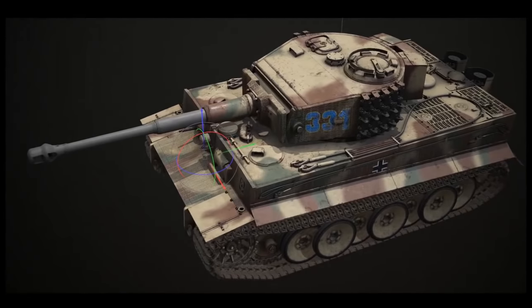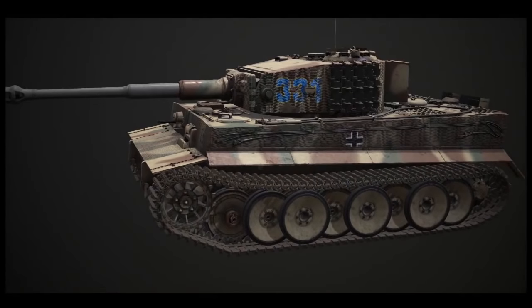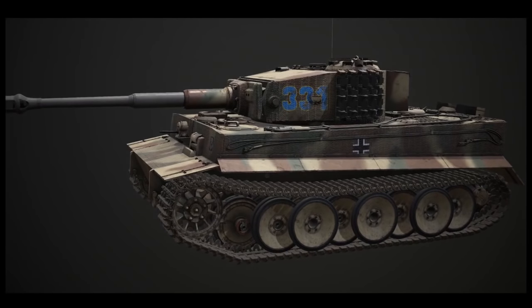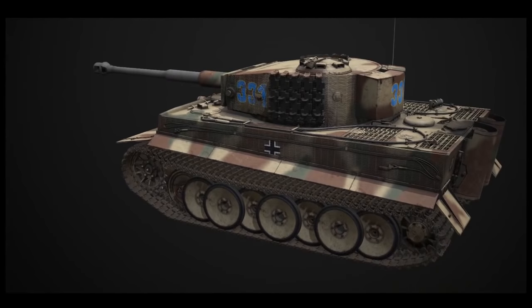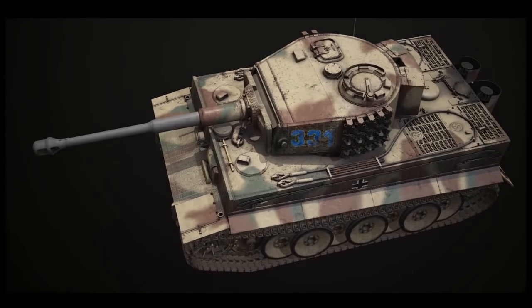There are things on it you can move around. It's not rigged to move because I'm not sure if I want it to be able to. I do have an intern who was a rigger, but I'm not sure if he can handle dynamic systems where essentially if the torsion bar moved and the wheel moved it would push the tracks when going over terrain. I know people can do that, I just don't know if my guy can. So if anybody sees this and is interested in rigging it and you're a rigger, shoot me a message.